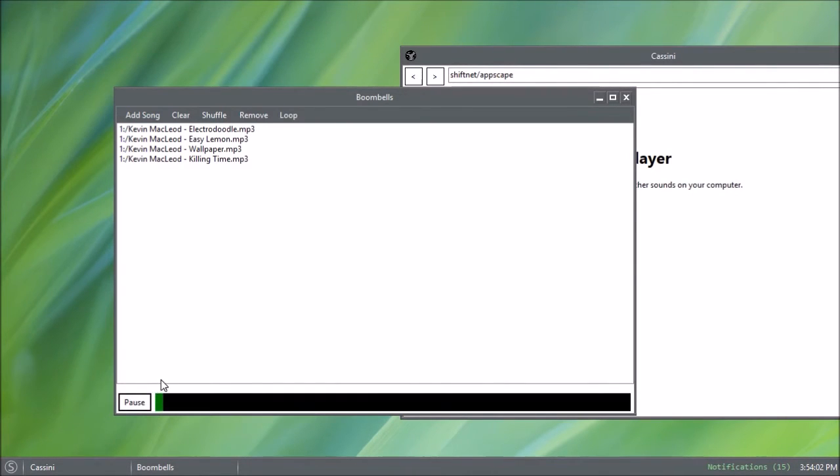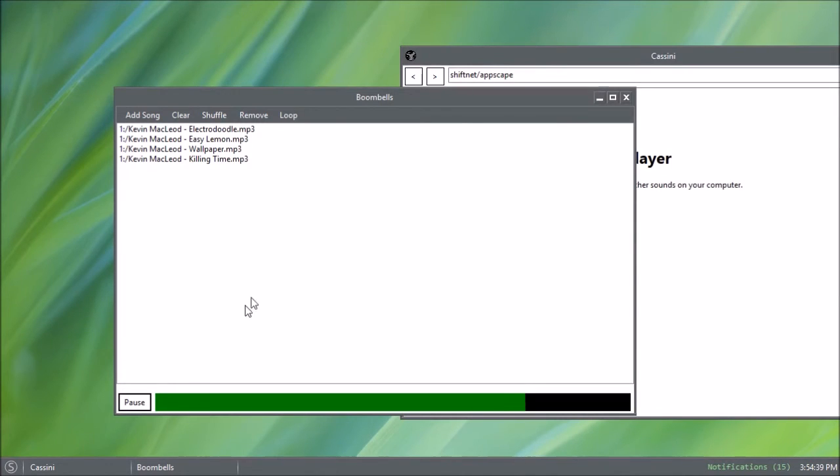And as you can see, it will now begin playing Kevin MacLeod, Electrodoodle. Now, I hope it's not overpowering my voice. I can't really turn it down. But as you can see, this bar at the bottom beside the play button tracks the amount of time in the song. If we click and drag, we can actually scrub through the song, much like we could in 0.0.8. So if I wanted to skip right to the fun part.